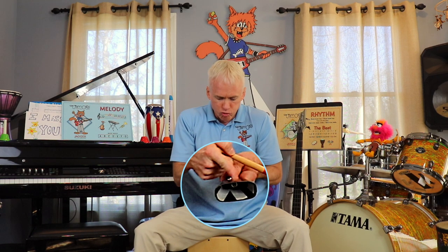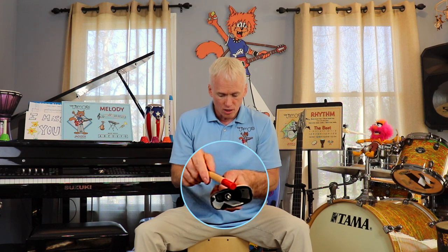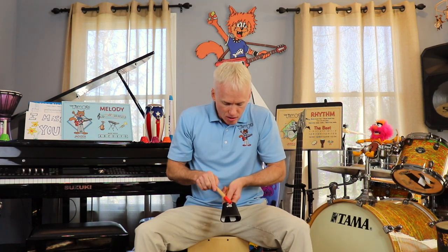Now let me show you — here's the stick, it's right here. Now this one is really cool. It has a little red thing on the end. See that? But you can just hit the cowbell right here like this. Are you ready? I just hit it right on the ridge of the cowbell, right like this. Now you can also hit it right here. Or you can hit it both — you can go like this.